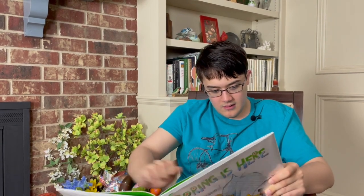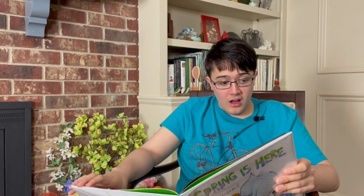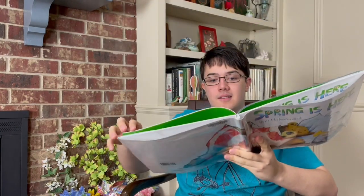Mole dashed inside and knocked on Bear's door. Replied Bear. Mole tickled Bear's nose. Swish, swish, swish. Replied Bear. Mole played his horn for Bear. Toot, toot, toot. Replied Bear, still snoring. Oh dear, sighed Mole. Spring is here, and Bear must get up.